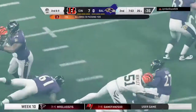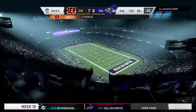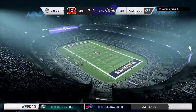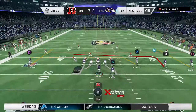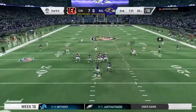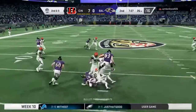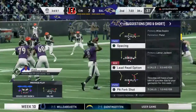And to me, finding a way to make sure your playmakers touch the ball without it being too exotic. Meaning you don't have to go deep down the field. Maybe you hit them on those short passes on the perimeter. Make sure you just turn around and hand it to your best runner and get out of the way. Don't cause any extra stress on your offense. The throw over the middle, taken in. 8 yards on the completion, but now they face third down.